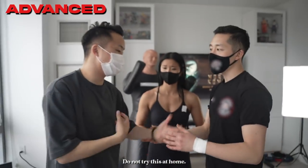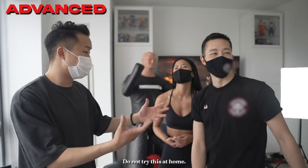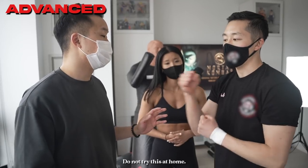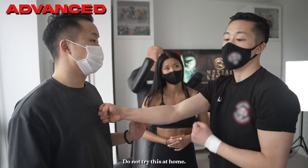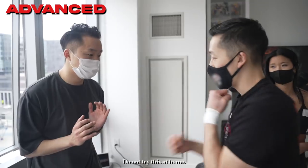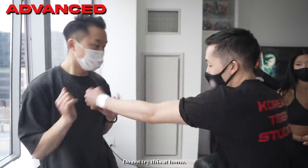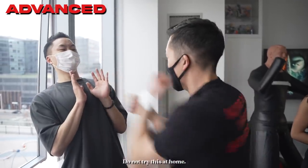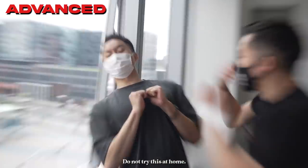For more advanced Kung Fu moves, you go over counter-attacks. Off that block, you can attack as well — a lot of different things based on Chinese martial arts. What about chain punches? Chain punches look really cool — and yes, they work if you practice them enough. A lot of people chain punch wrong — it has to come from the chest. You have to do it fast and use your whole body progressively. Ideally, you do constant chain punches to the face.